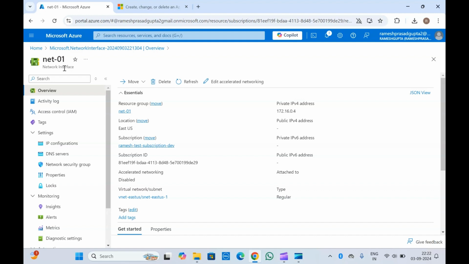Okay, so if you have one network interface which is already set up and all the rules and all the properties are correctly configured, you can use the same network interface to connect your virtual machine so that all the networking will be done using this network interface, and you will not see any of the issues while running the virtual machine.